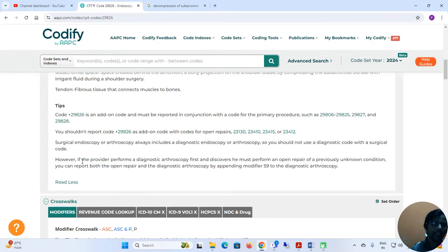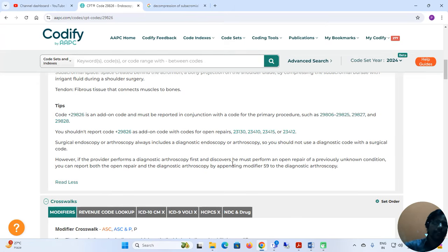So this is also very important. If the provider performs a diagnostic arthroscopy first and discovers he must perform an open repair of a previously unknown condition, you can report both the open repair and the diagnostic arthroscopy by appending 59 to the diagnostic arthroscopy. Okay, so this is very important. So here it is simple. The physician will perform the diagnostic arthroscopy first.